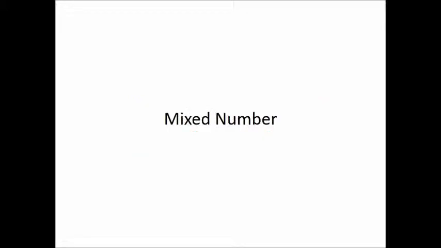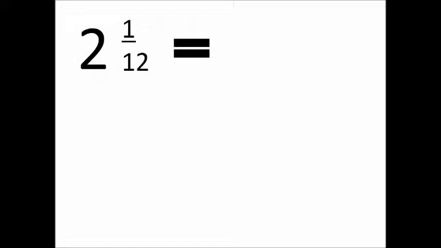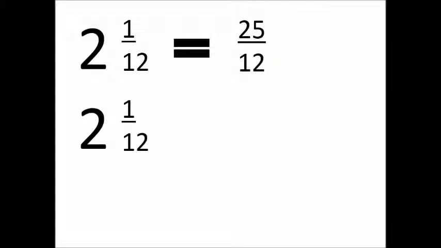So first, mixed numbers. Mixed numbers have a whole number, a big number in front, and a fraction. That's how you identify a mixed number. A mixed number would be like this, 2 and 1/12. That's like having two whole pizzas. You have a party, you have two whole pizzas and 1/12 of a pizza. That actually equals 25 over 12. In a second, I'm going to go step by step how to get this.